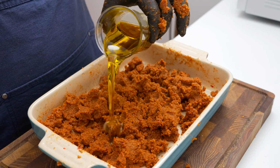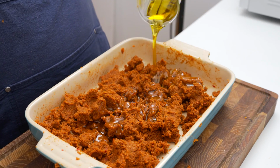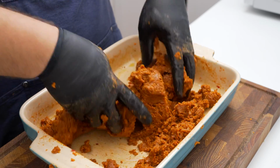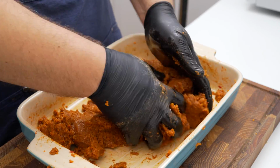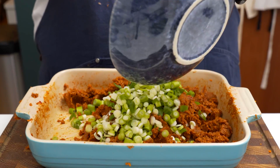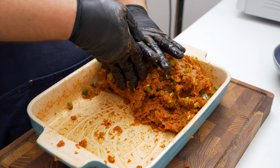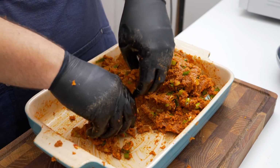When you're happy with how it tastes, spread out the bulgur and pour over 120 milliliters of olive oil. You then mix and combine this, kneading it until the oil has been absorbed and the bulgur has softened. Now you'll add the green onions to the mix and combine them with the bulgur. Get it evenly distributed, then push it to one side and start breaking up the bulgur into small clumps.